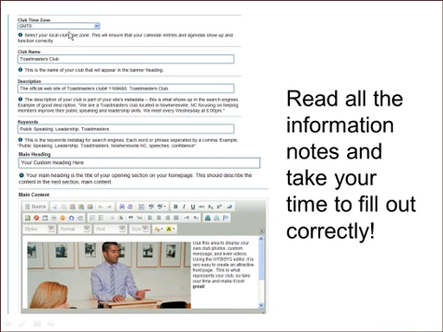For example, your club time zone, it defaults. You have to make sure you fix that. There's a part on your home page where you'll see Toastmasters Club. This is where you put your club name, and it should change it so that your club name will appear in the banner instead. Also, what your official description is going to be.